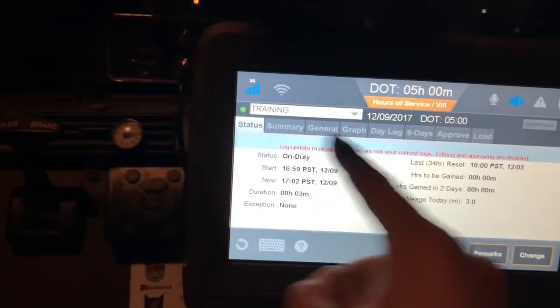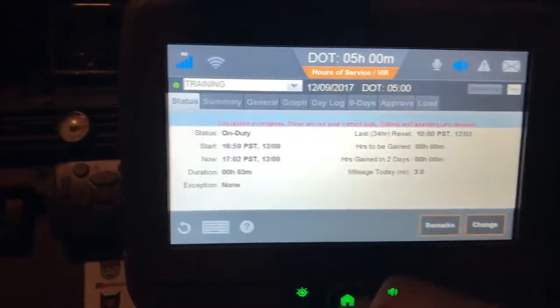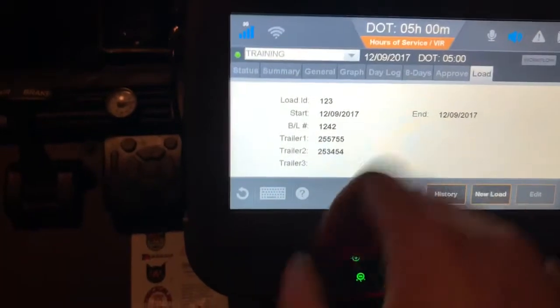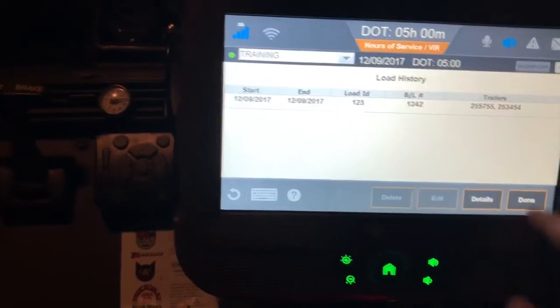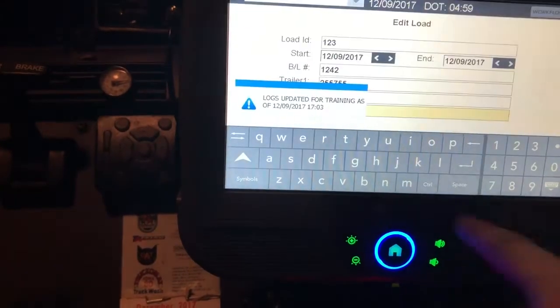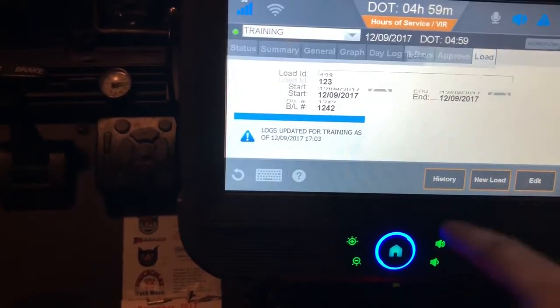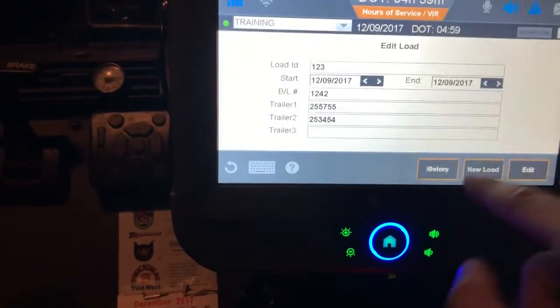Anyways. Now you're wondering what the hell is all this? What's step 3? Step 3 is we just got here. Step 3 is now going to load. This is very important. This is your load info. Ignore this part. I'm going to delete it. Start from fresh. We just updated, so I delete.